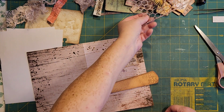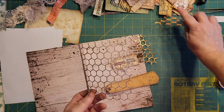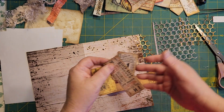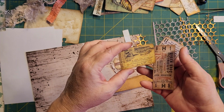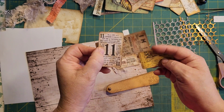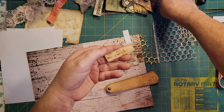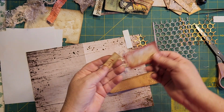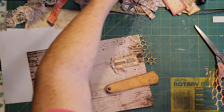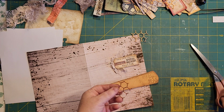Nope, not that. I did do a little bit of die cutting with the chicken coop. I've also treated a bunch of these little pieces of ephemera. That was from our spare the other day, but I dipped them into some dots and then I inked the outside edges. So I really aged them. I see Marley's design do this all the time, and I had been wanting to try it. Look how nice and aged that looks. Isn't that cool? So I've got those all fixed up and ready to go for whenever I want to use them in here. And it's whatever my choice is. I do think I want to have a little bit of this in here. So I'm going to cut that off just like that.